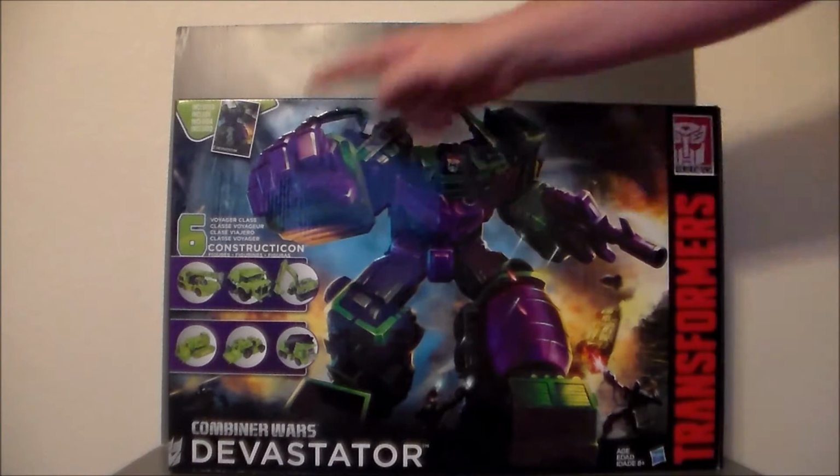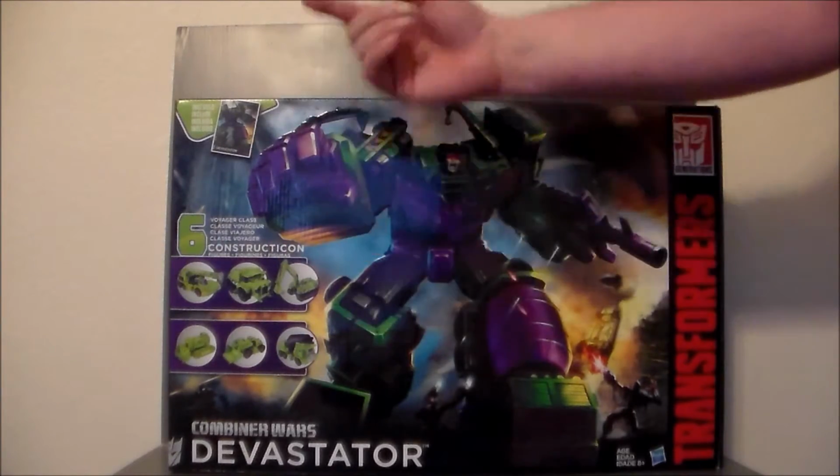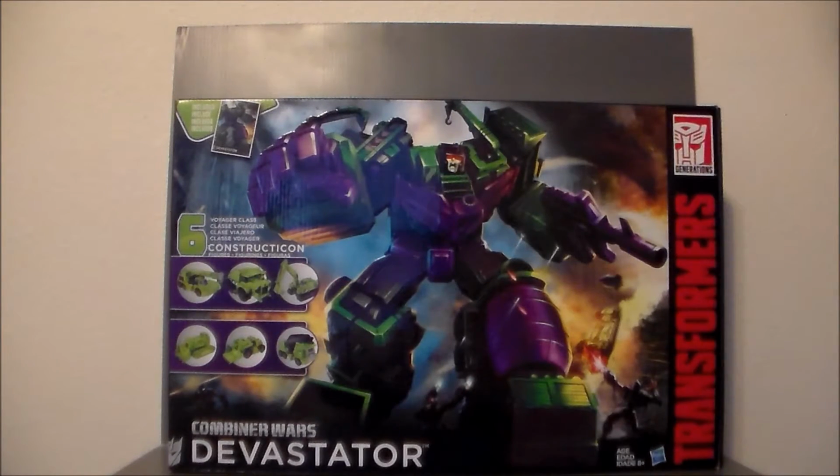Front of the package, we've got this awesome artwork of Devastator here. Comes with all 6 Constructicons. Really reminds me of the old gift set back in the day, which is really cool. Some little Transformers running around at the bottom. It says Transformers Generations. Comes with a collector card of Devastator, I think. And yeah, that's pretty much it. Really nice artwork. I'm really digging it.